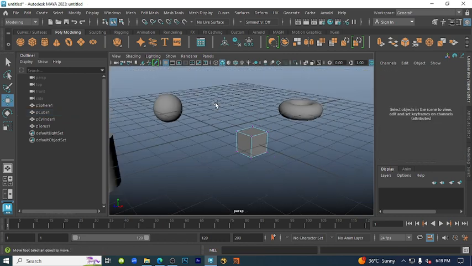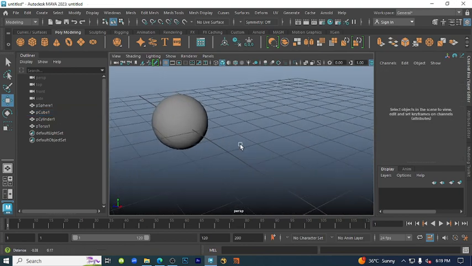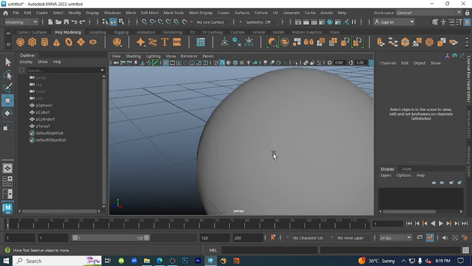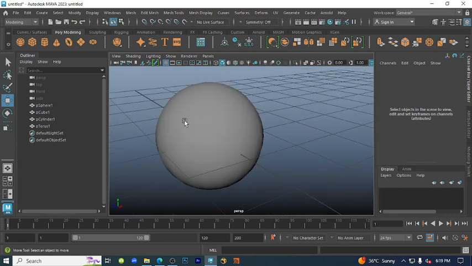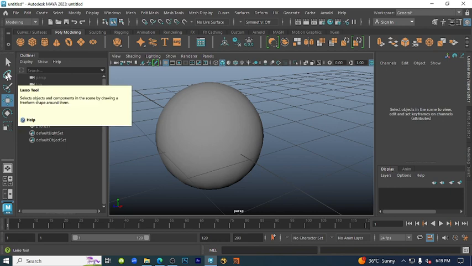So let us do the experiment on some complex object. Here we will take a sphere. If we want to select a complex pattern here, we can do it by just taking the lasso select tool.